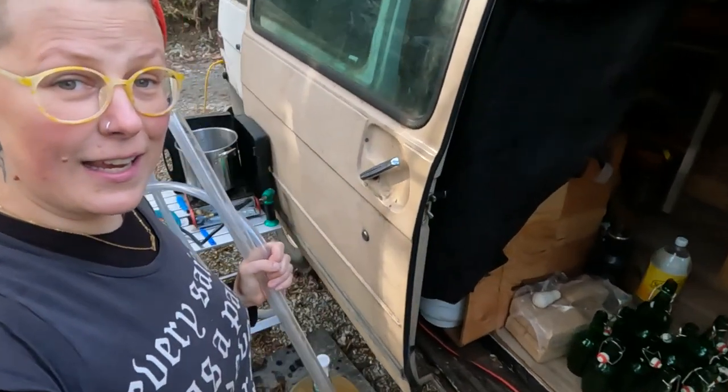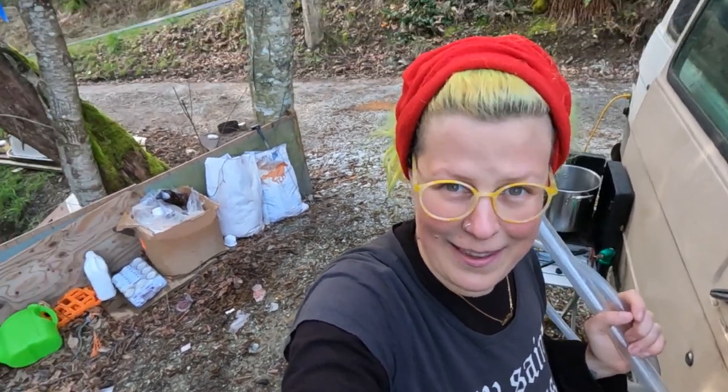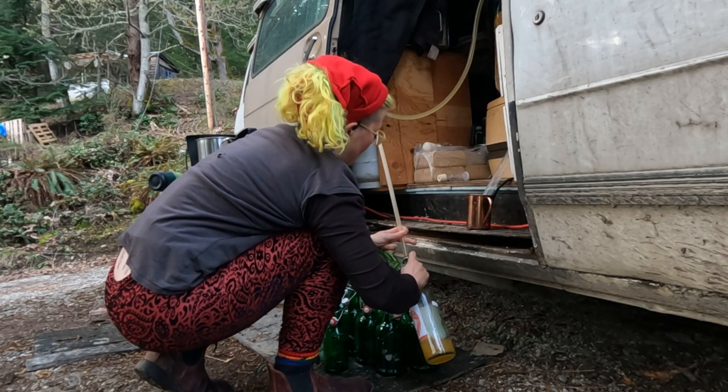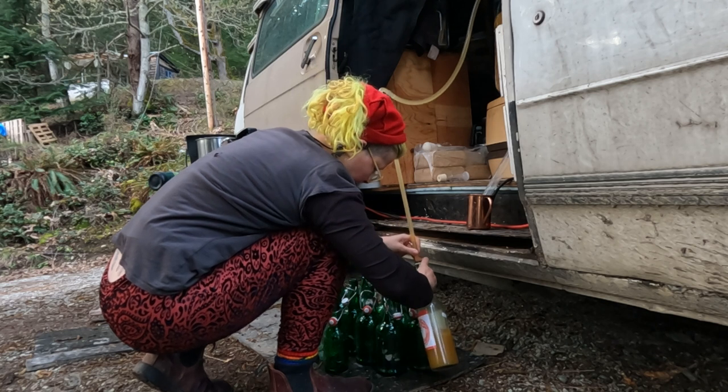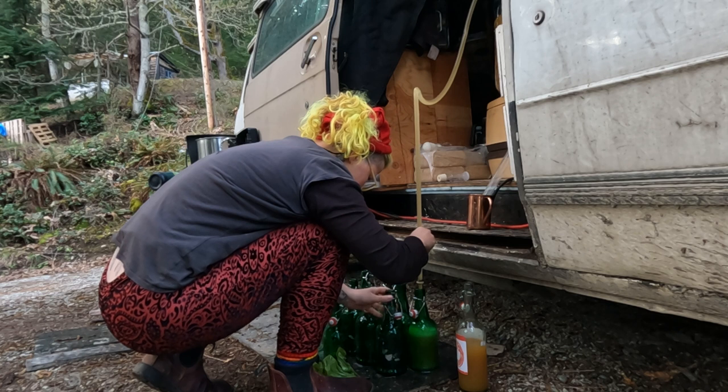So we'll see whether that cowboy needs more bottles and there's some left over, which is fine, it can just stay in the cowboy, or whether we fill up all of these bottles. But once we start siphoning, it's gonna go bang, bang, bang, bang, and they all wanna fill up. So I've gotta get all the cameras ready, put them all in the right place, and then just forget that they're there and do the thing. Here we go. Nope, there we go. It's filling up really fast.